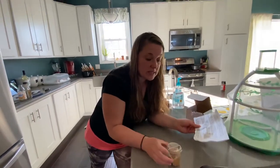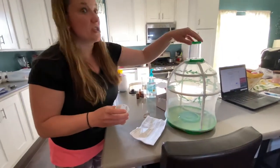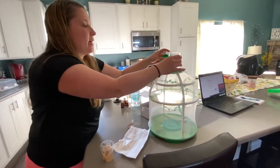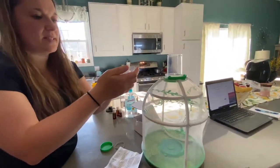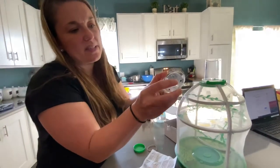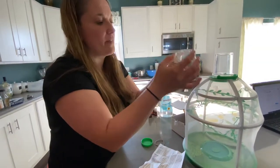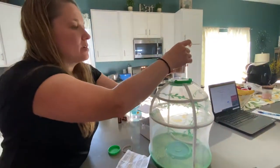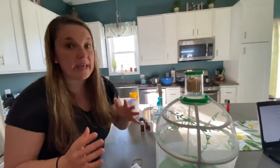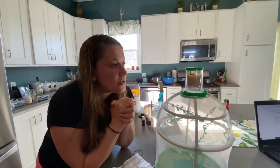We are actually going to put this cup into the habitat so that we can watch it grow and change over time. We take the top off like that, and then take the top off this lid. As it starts to shed some of its skin, you can see it begins to transform, and they make their way up to the top of the lid when they want to go into their chrysalis stage. So we're going to keep that on there.